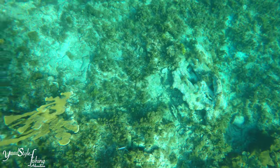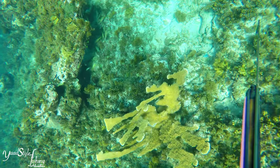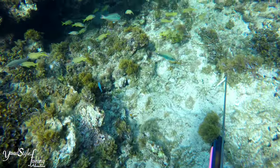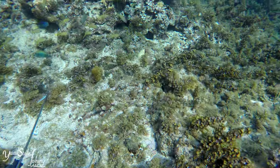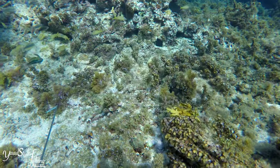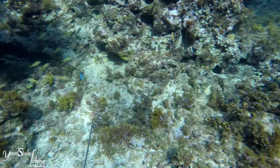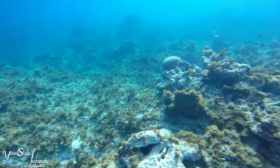So right here I saw a lot of small, colorful fish, so I took a drop to record them. Now here, if you look carefully, you can see we have some grunts. We have one parrot fish, no, two parrot fish, I'm sorry. We have a squirrel fish there as well. We have a surgeon major. So a lot of small fish right here, looking beautiful.